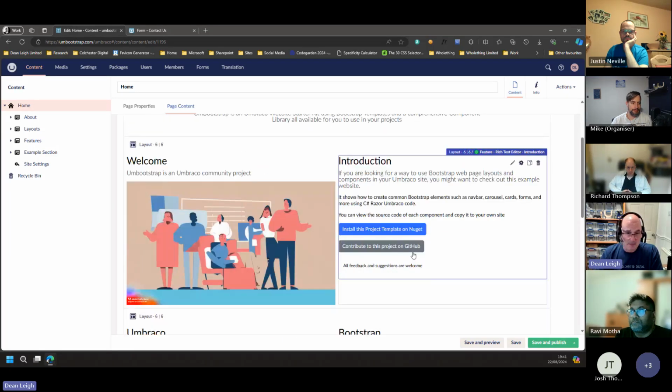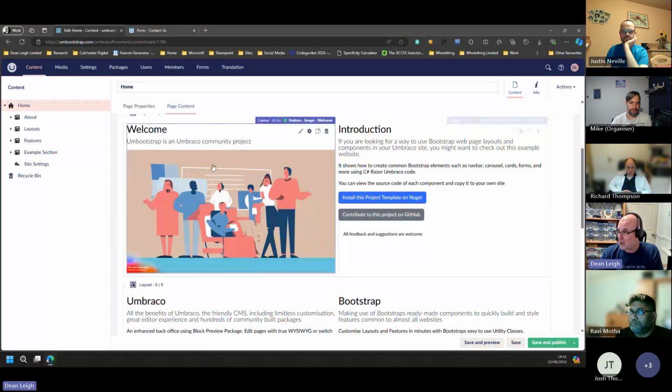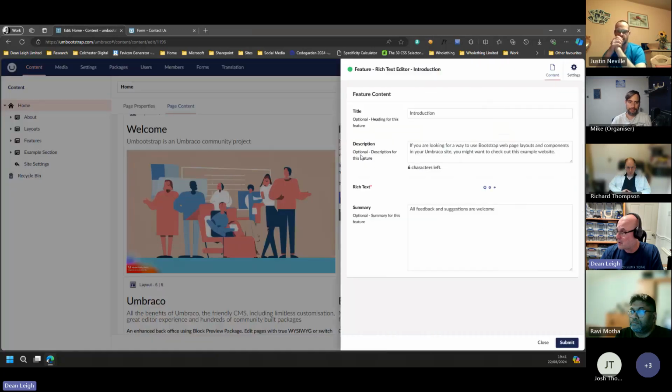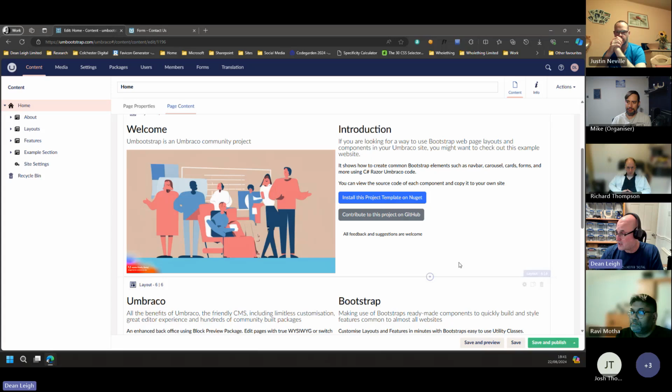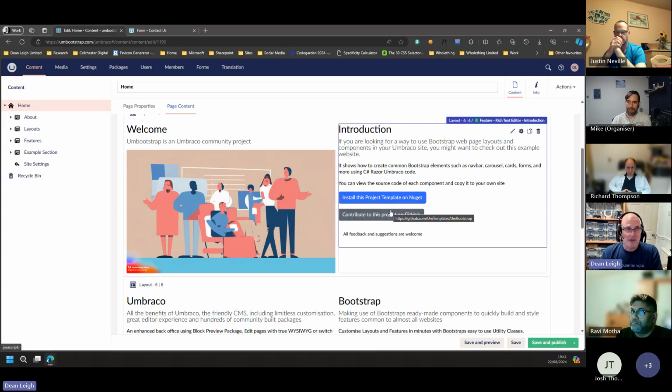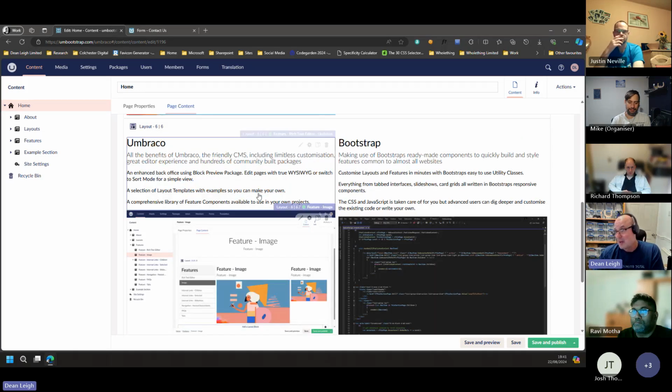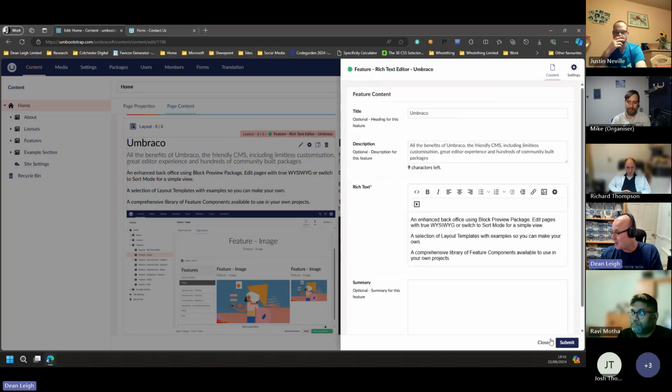And obviously bigger sites, it gets more complicated, but you'll notice every one of these has got a title, a description, content, and there's the summary at the bottom. Really, really simple way to do stuff. Of course, it might be more complicated, there might be a published date you want to add there, or an author. There might be what people call an eyebrow, the little lead thing that sits above titles. And we could build all that in as well.